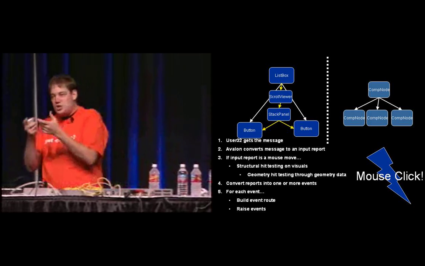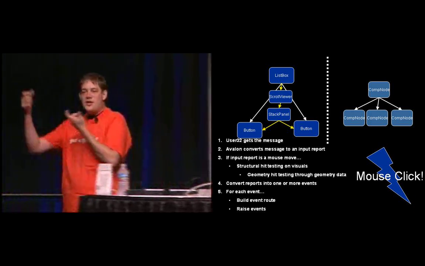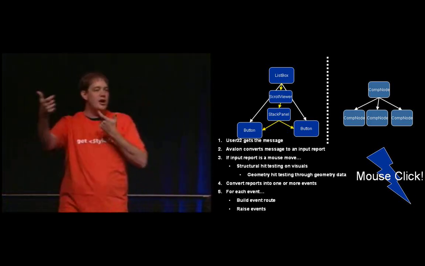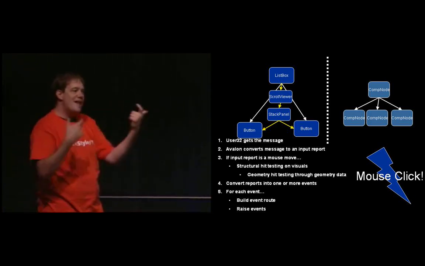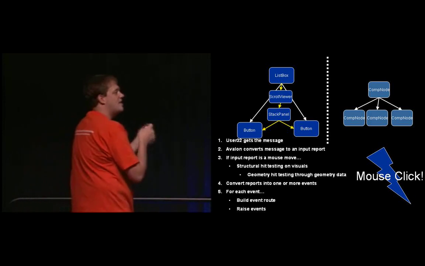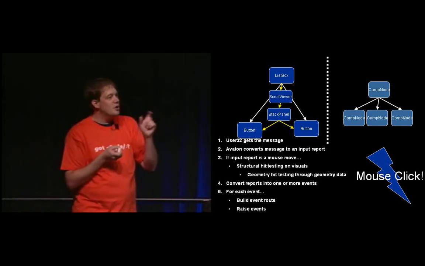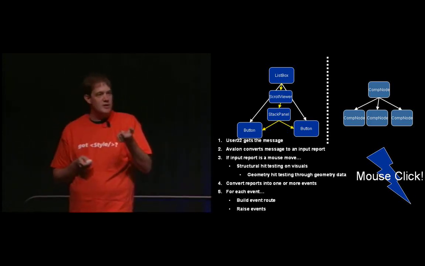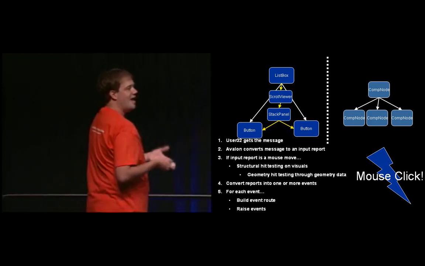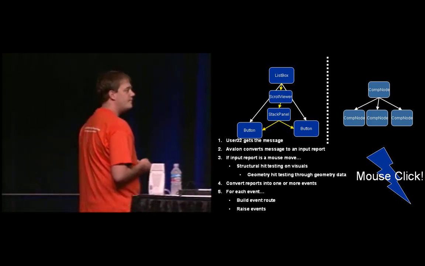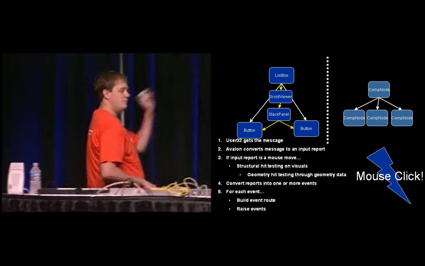So the next thing we do is we look at the geometry data. You remember we had that shared geometry structure, that shared render data between the composition thread and the UI thread. That data, one of the things it contains is the actual geometries that we're going to be rendering inside of. And we use that to determine if we're going to hit the thing. So that way we're not dependent on rectangular shaped things. We figure out where it's going to go, we're great.